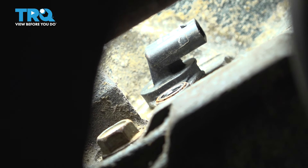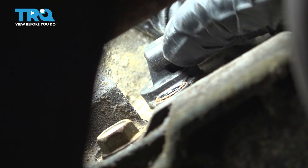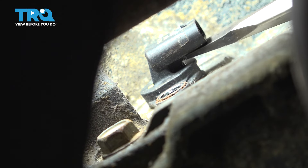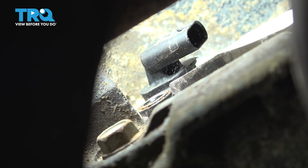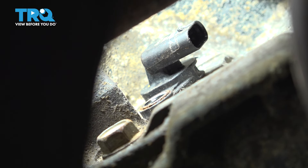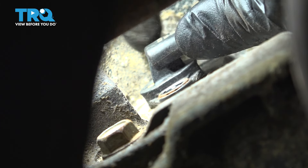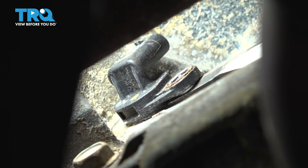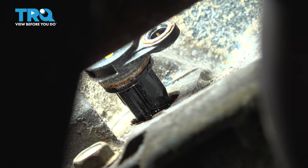There it is. Now at this point, keep in mind there is an O-ring holding us up and we just have to break that free — just wiggle it back and forth. Be careful not to break it, otherwise you're in for a lot more work. Try and come in from the side with a screwdriver and see if you can pry it. You can get it to spin a little bit — that might help. I got it. Very carefully twist on that screwdriver, and there it is.